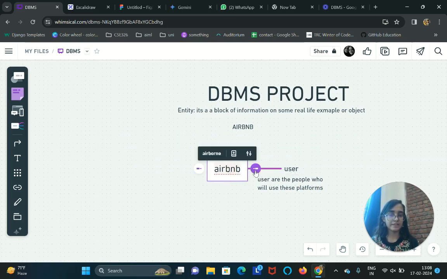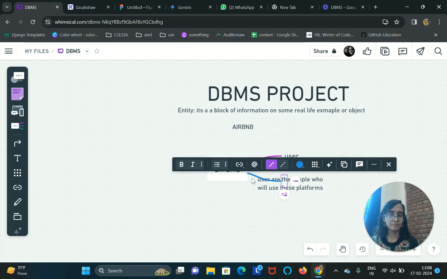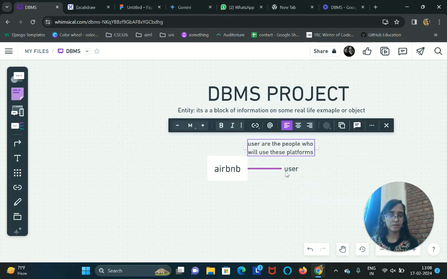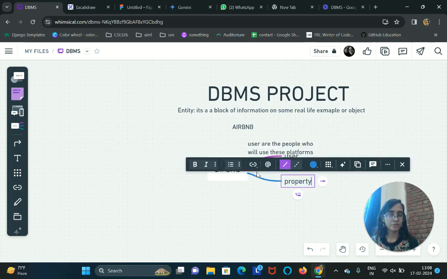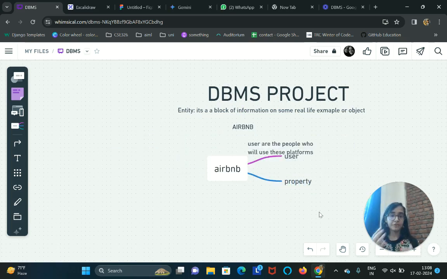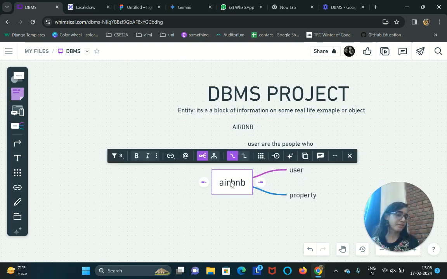Another entity is property. Airbnb is a platform where a user can interact and stay in a property for a day or two, or rent the property.